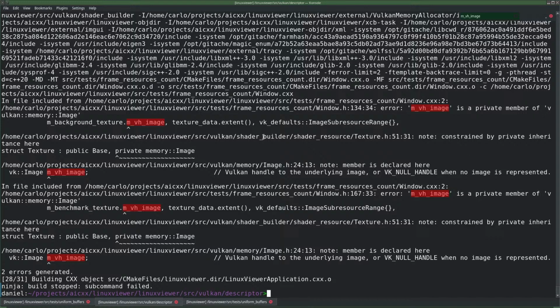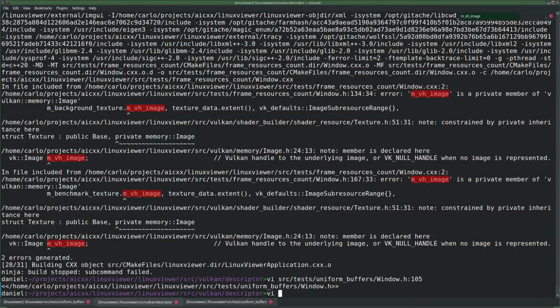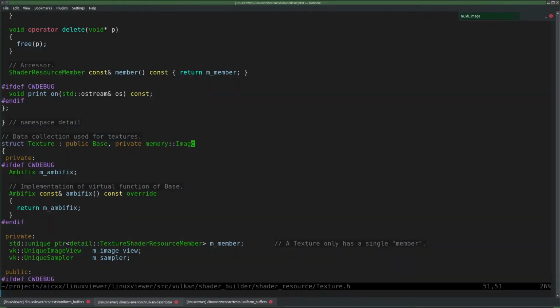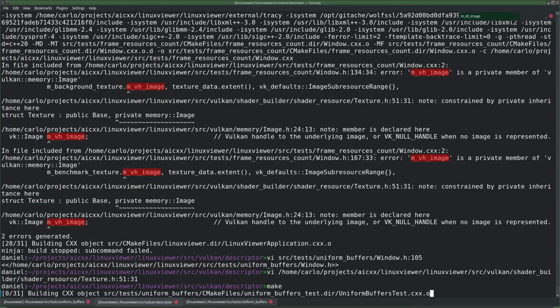Now it is a private member. In other words, if I do not put private here, it's public. And the reason is that the image is a struct and not a class. I can put public there, but it won't make any difference. It was already public.